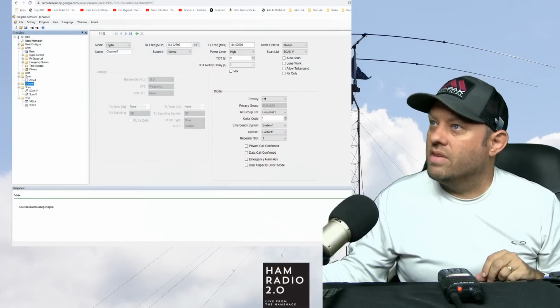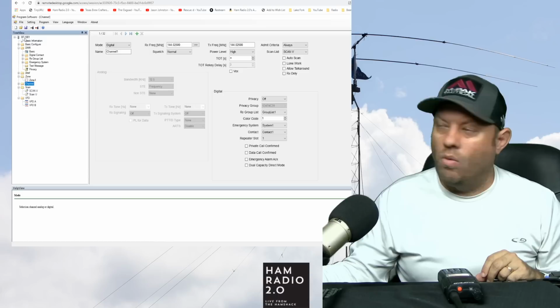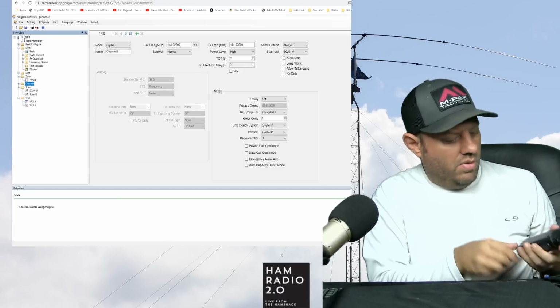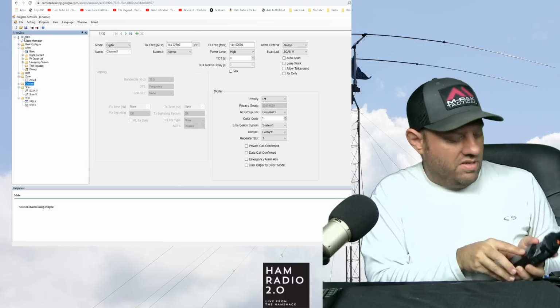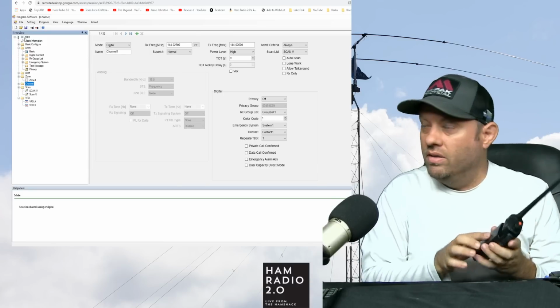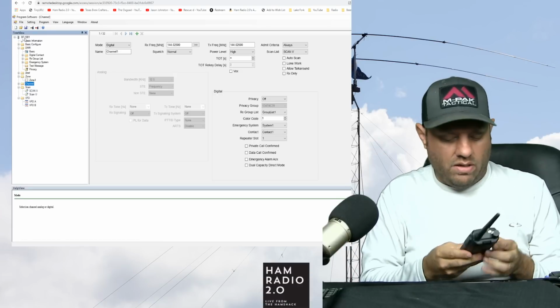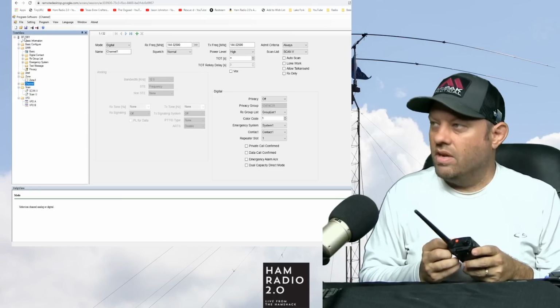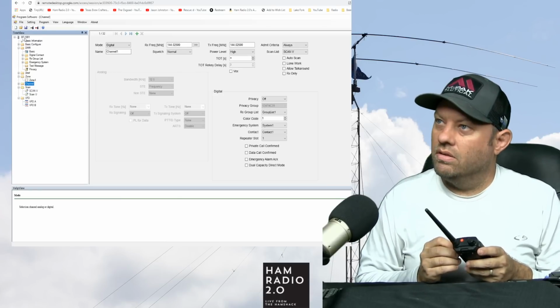So speaking of the software, let's go ahead and look over here. I'm going to transition over. This software here is the programming software for the BF-1801. It calls it Bravo Foxtrot instead of Delta Mike. On the back of the radio here it says Delta Mike 1801, and this says Bravo Foxtrot 1801. Probably a difference between USA version and non-USA version. A lot of the times that is the difference.